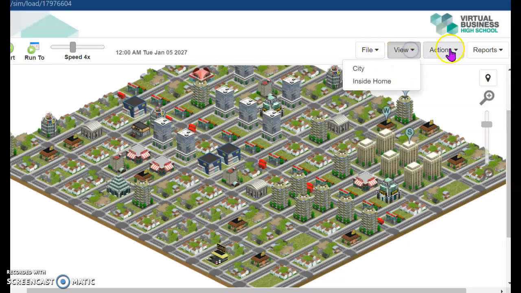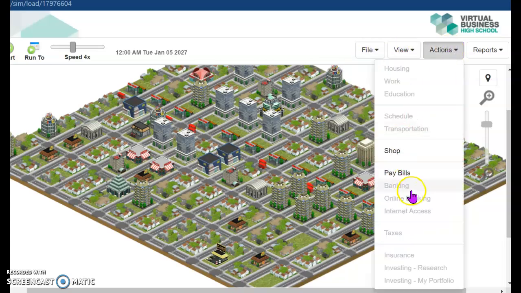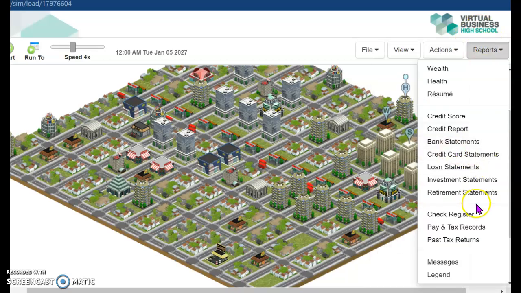Inside of here, you can see on this one, it's only going to have turned on the things that we're learning how to do in this shopping lesson. So you really can't mess it up because it actually just has that. And then under reports, it's going to tell you exactly what to do.